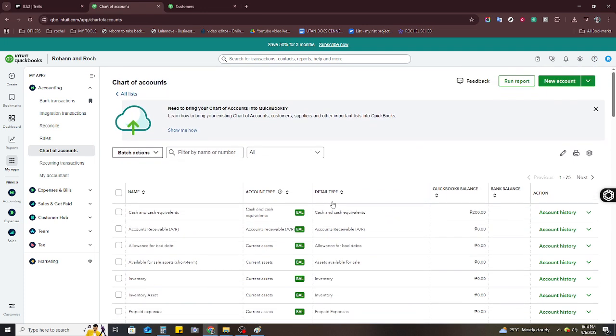Next up is entering the category details, which include a few key pieces of information. First, you'll need to enter a name for the expense category you're creating. For example, you might call it office supplies or marketing, depending on what type of expense it is. There's also a field for description, which is optional but helpful if you want to add more context or notes about this category. Lastly, select the detail type, which should closely match the category you are adding. This helps further specify what your expenses are aligned to within your business activities.